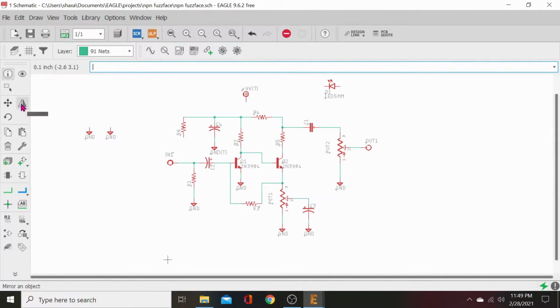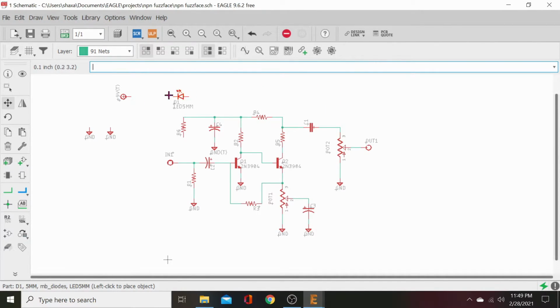All right, let's move the rest of these pieces around here. Our 9-volt input. Let's just stick that up over there. Grab this. We'll rotate it. We'll put our diode right there. And we need one more for our diode output.